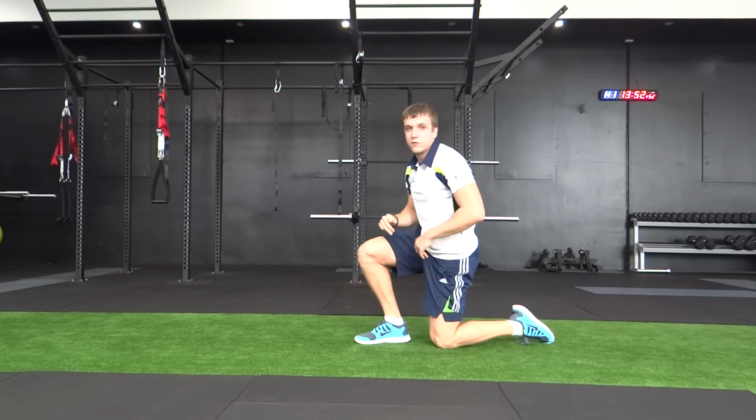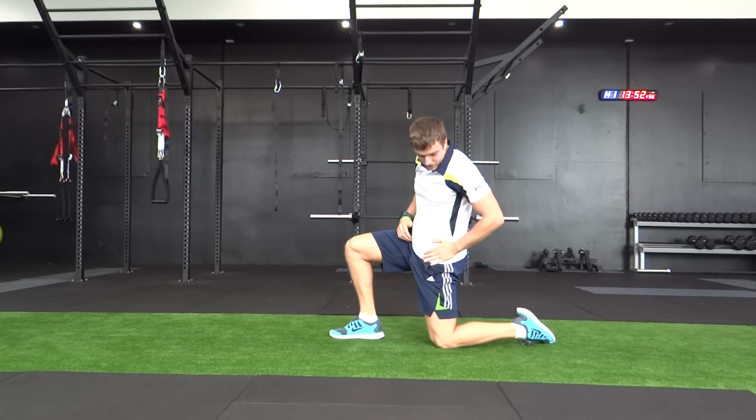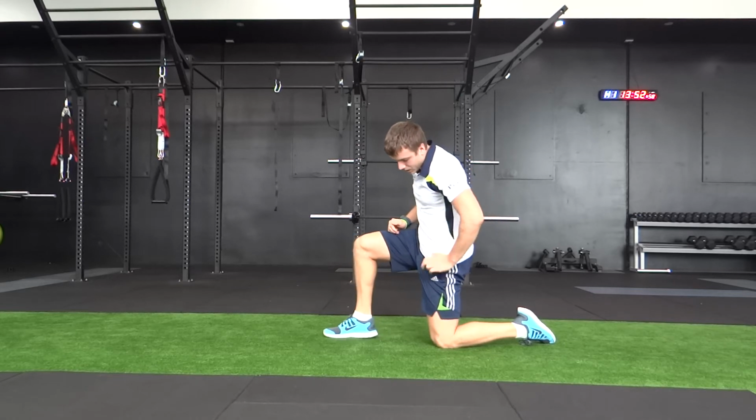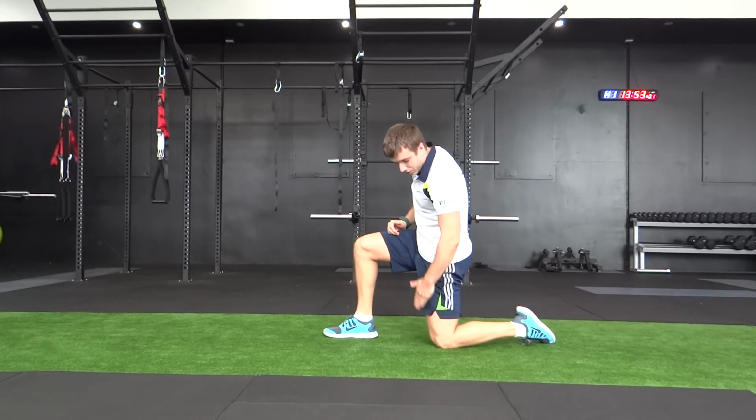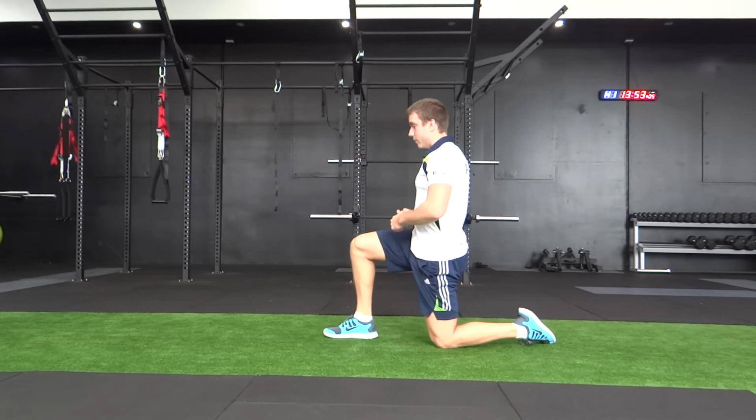Cool. Next one from there, I'm going to stay on the ground. I'm going to loosen up through my hips. I'm going to come to a kneeling position with one knee on, making sure that the knee that's on, you've got a nice flat thigh. Okay, nice and vertical.